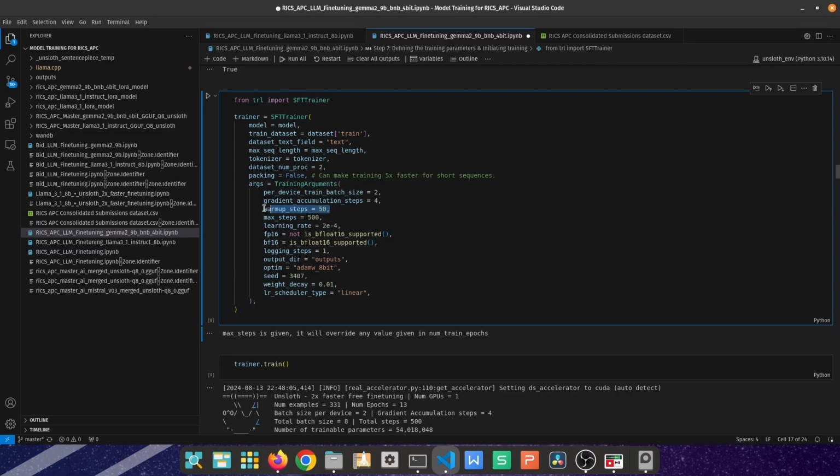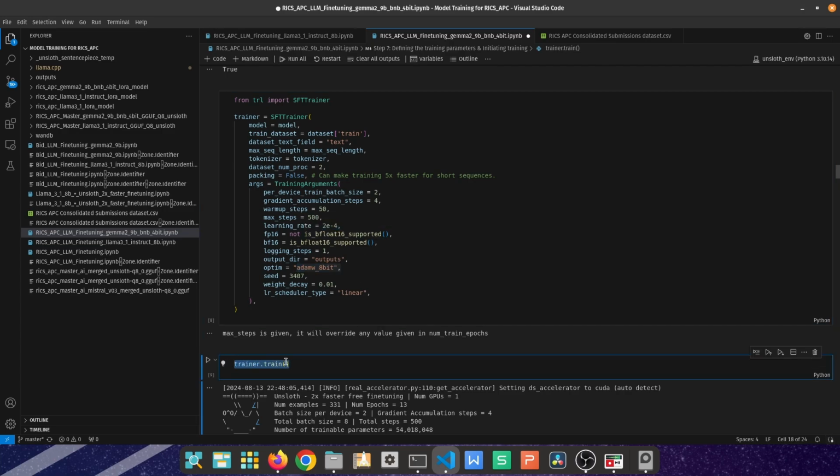The warm-up steps. Imagine that you are running on a track and you want to warm up first before you run full speed. What are the maximum steps? For commercialization purposes, I think that has to exceed 1000, but because this is a prototype, I want to explore the art of the possible, so I've just made it 500 steps. The learning rate, the more you decrease it, the more memory it's going to take, so I've kept it as default for the time being at 10 to the power of -4. And then the Adam optimizer, that's the most famous optimizer nowadays.